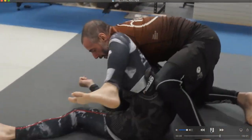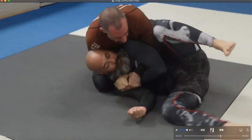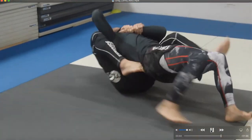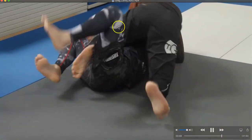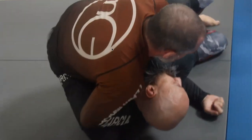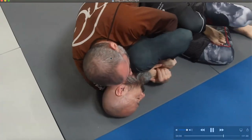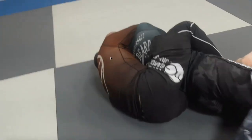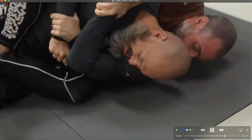Now Greg is going to start to chase the back again. See, every time Greg tries to go to that side, Lenny forces Greg to go to the opposite side. So Greg is unable to complete the back take for that reason. Here, Greg can still do that same thing. So he finally completes the back take by falling to the left side, as we talked about.